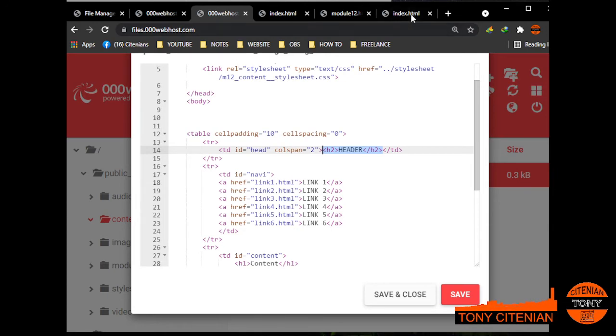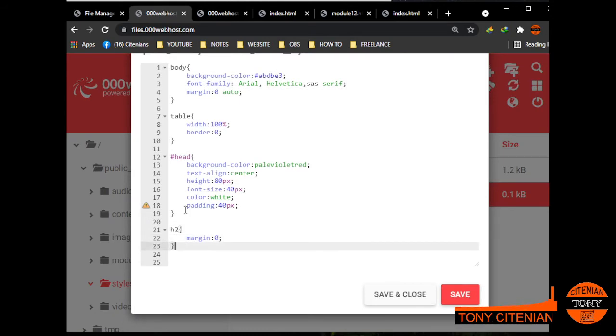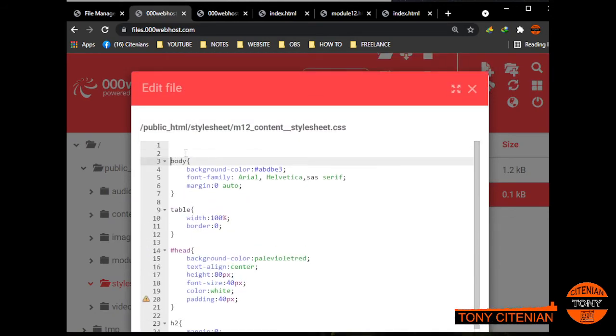For the navigation, let us add, anyway, let us put this one as a style sheet for this one.